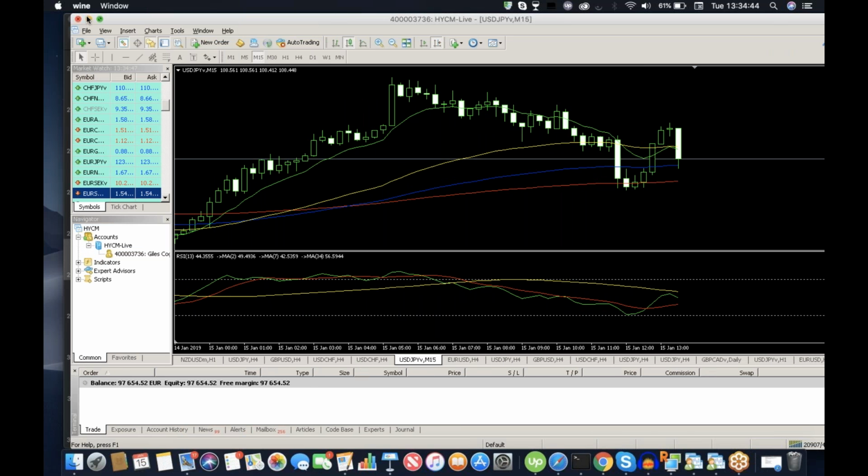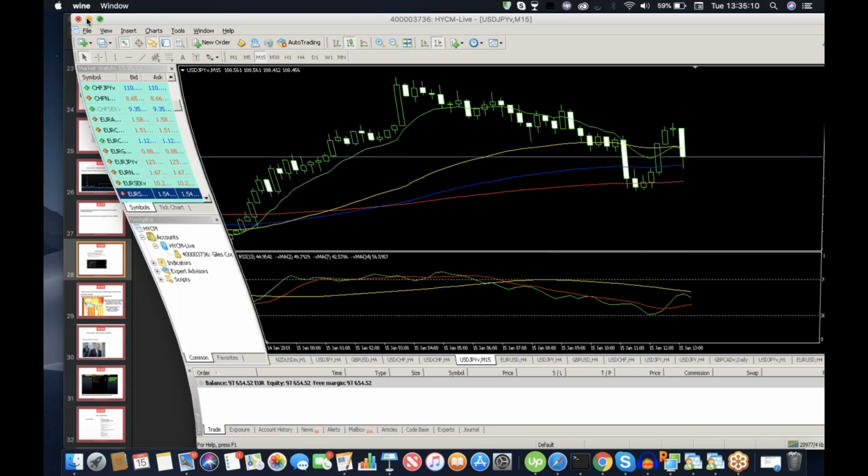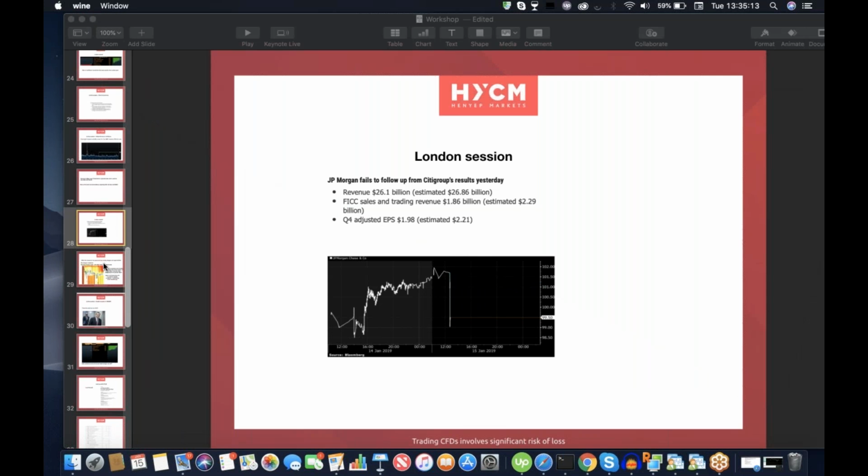So we're in a state of flux at the moment, and the market is trying to work out: does it carry on with that risk-on sentiment from the Asian overnight session and early morning London, or is it going to go with the risk-off sentiment with the JP Morgan concerns about Brexit, which is going to affect the pound and the euro? So there's a lot of risk, and the market picture is quite murky. Now, this is one of the big lessons that we've got today, and that is the volatility that we can expect with the pound.